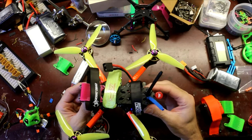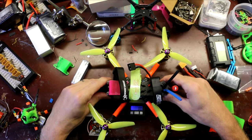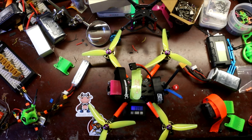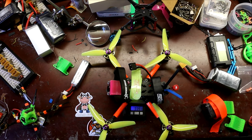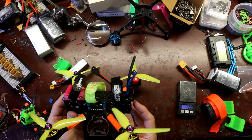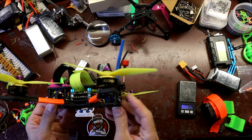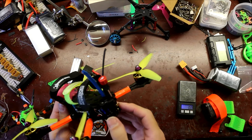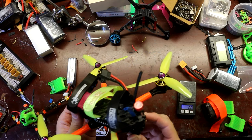Alright, I put the True RC antenna on here. Let's see how much it weighs. 339.1. Yeah, so I saved a few grams by getting rid of the TPU mount and the Cherry antenna. Turn my autofocus back on here. Saved a few grams. I don't know if I'm gonna run it like that, because you got no real protection back here for the old VTX, the MMCX. I'll try to put a TPU mount back here and it'll act as a bumper. We'll see how that does.